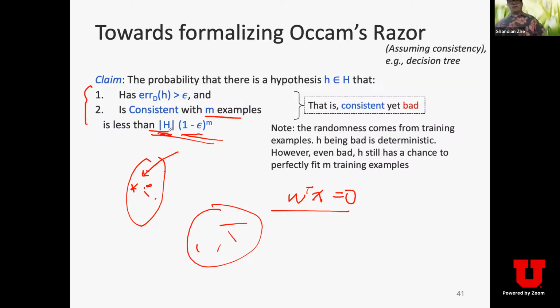In some cases, your H space can be very large. In some cases, H can be small, right? It depends on what learning algorithm you choose. If you use fully grown decision trees, the hypothesis space may contain all possible trees, right? If you fix your decision tree to be depth 1, only grow one tree, your hypothesis space is much smaller, right? It depends on your choice.